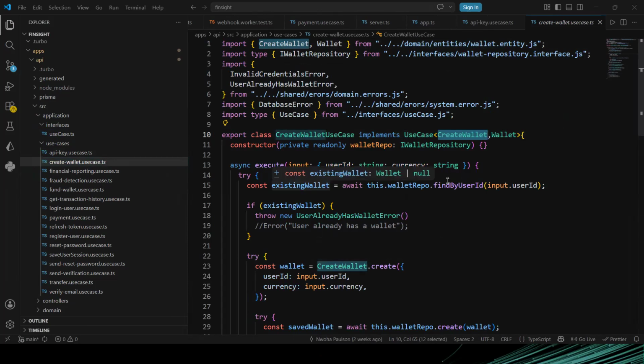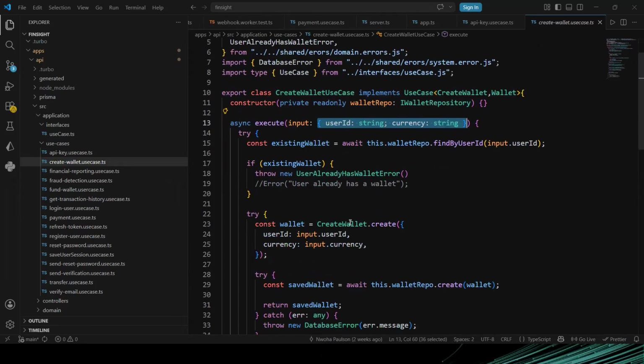Where is it again? Okay, so you can see, look, I made this mistake here. So the moment I do this, I'm going to change this thing to create wallet. Okay, so you can see I'm even confused right now. My create wallet, this is okay. So this input is going to be of type create wallet, I think. So it's going to be of type create wallet.